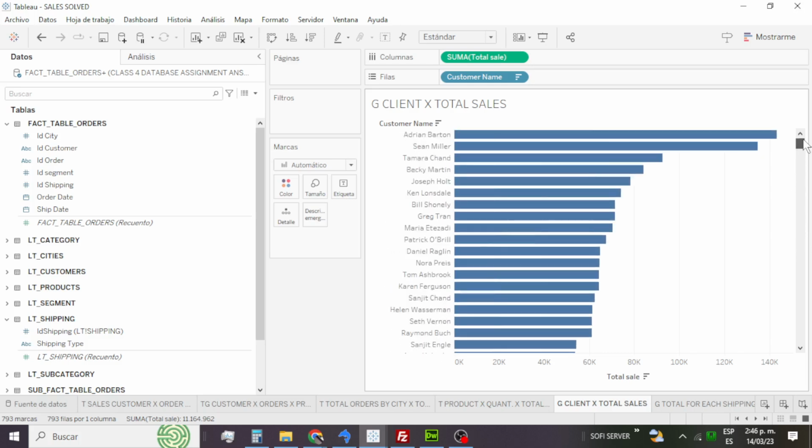Up to the client that buys the most. Remember, I can change many things about the bars, and you can explore it, for example color or height or width, whatever.